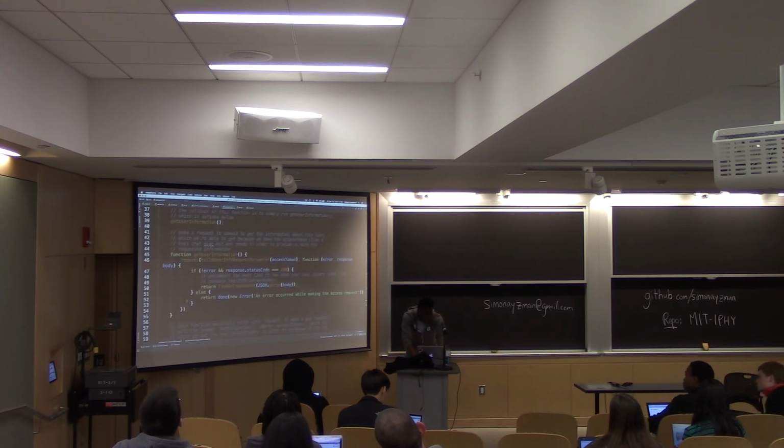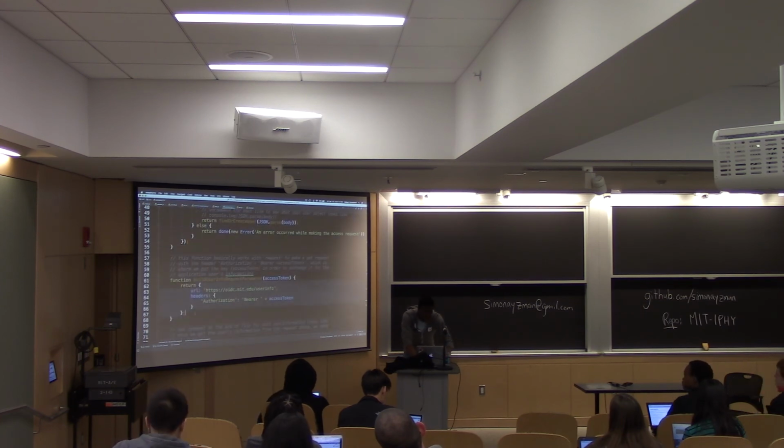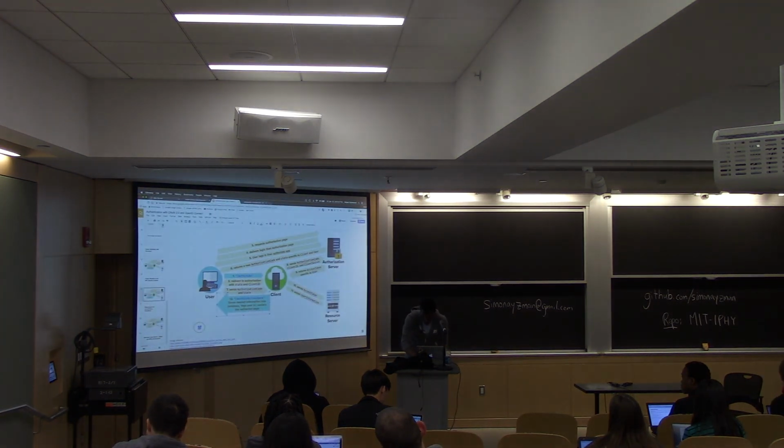I didn't want to put it here because it would be confusing, but basically it creates an object that has the URL and it has headers. In the headers you have authorization. The first thing is bearer plus access token. That's where you put the access token in your request.